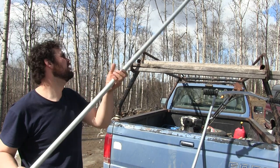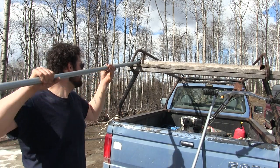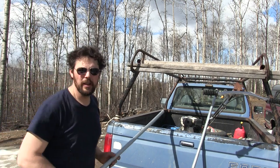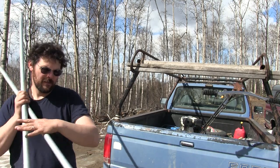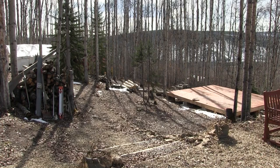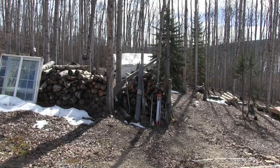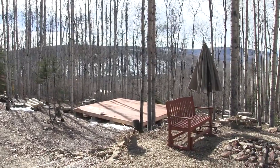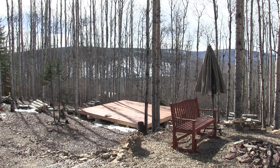Okay. Those should be the last ones. Let's go put this thing back together. View is starting to get a little better. Had a bunch of garbage here to clean up from the winter. You can see the tent's almost back up. What I really want to do is get onto that cabin project, because that's impervious to snow, but the tent isn't.